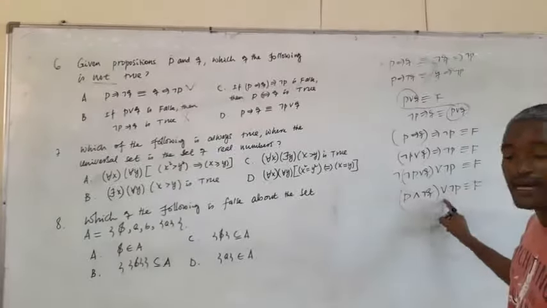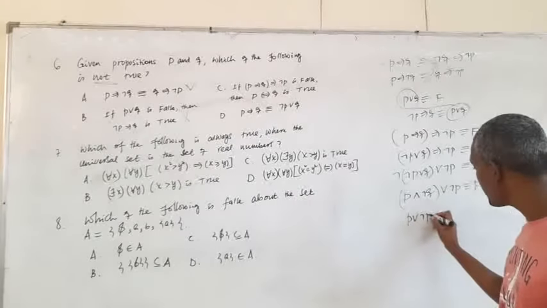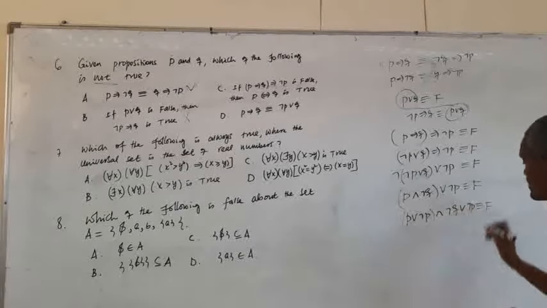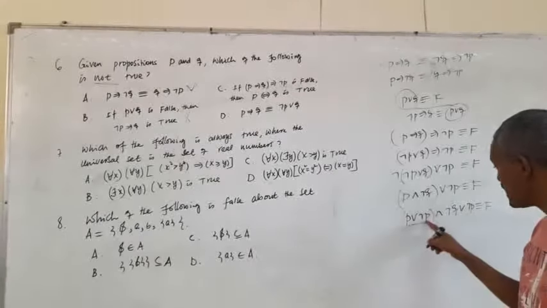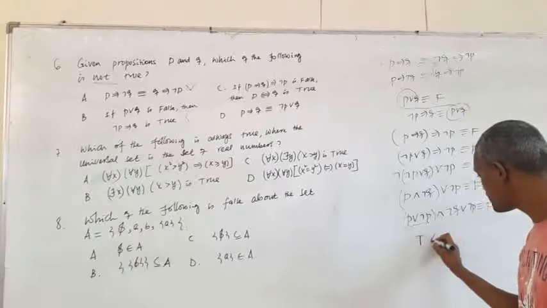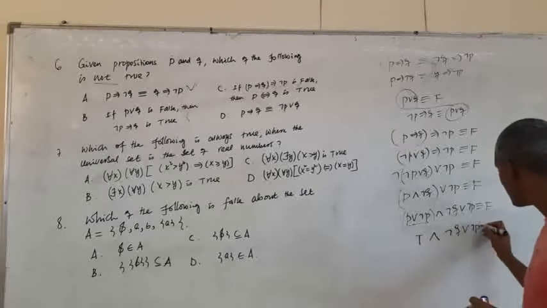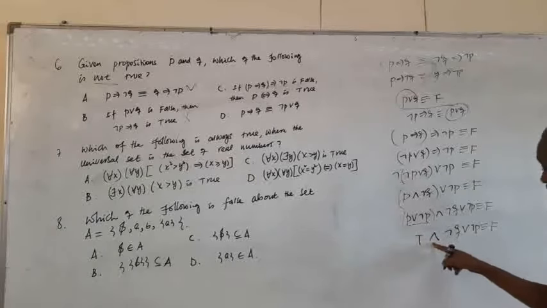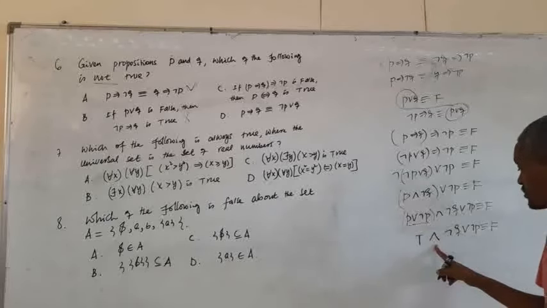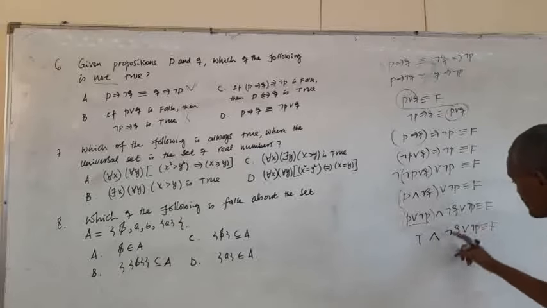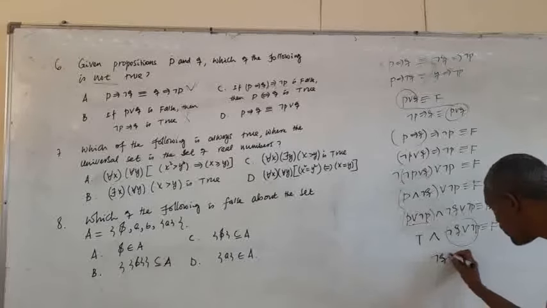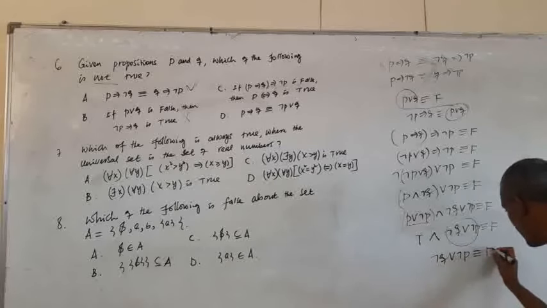So applying the distributive property, P or negation of P, and negation of Q or negation of P, is equivalent to false. P or negation of P is always true, and negation of Q or negation of P is equivalent to false. Now, when two simple propositions are connected by and, the compound proposition becomes true if both statements are true. Therefore, it depends on the value of this one. If it is false, it becomes false. If it is true, it becomes true. Therefore, negation of Q or negation of P is equivalent to false.